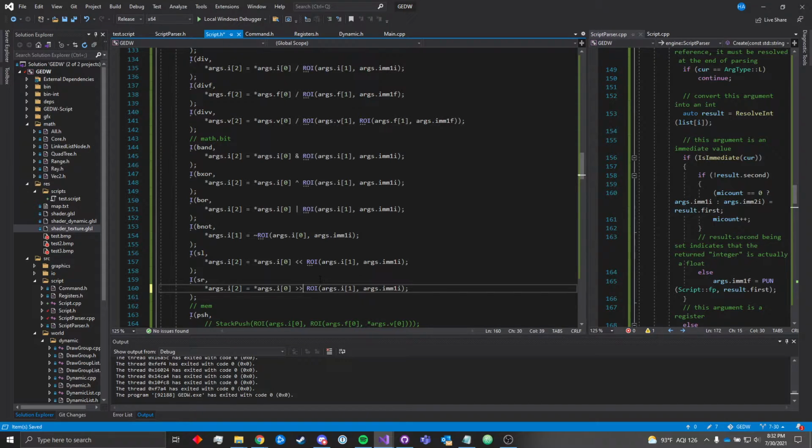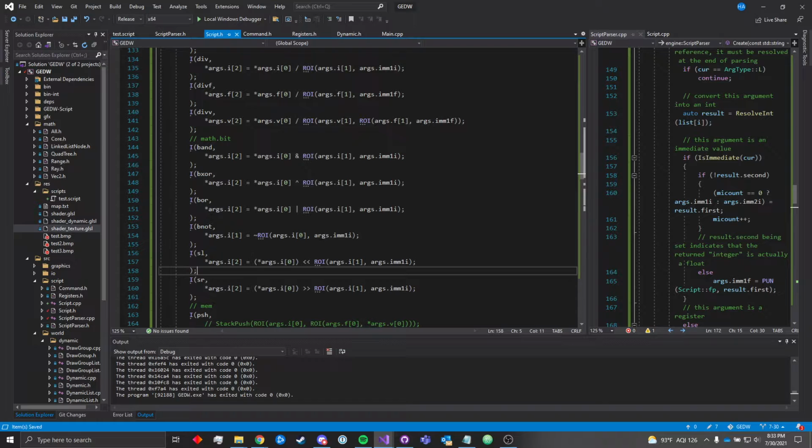Then we have shift left and shift right. And just to be safe, I like to do this because I'm pretty sure it's fine to leave no parentheses, but I know that this has very low precedence, and that can trip you up.